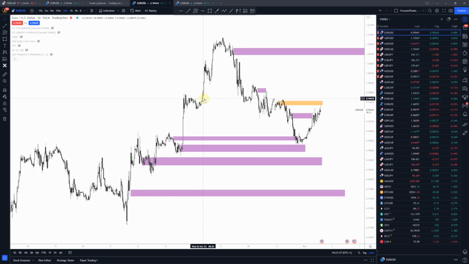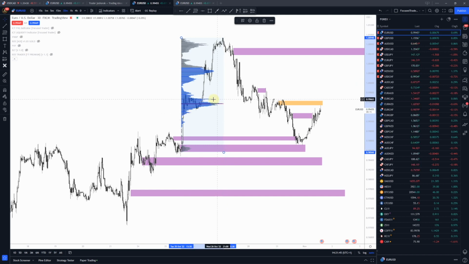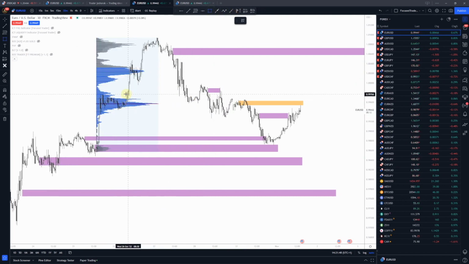So when I'm seeking the areas where I'm expecting to look for trades, I draw the fixed volume area like so, for example, and then I'm discretionary deciding which areas I like and what I expect the market to do there. So you can see that there is the start of distribution here, and the distribution ends here. Then there is a secondary distribution there, which usually is after this major distribution. So you could expect some sort of reactions there, and also you can expect reactions in this area.